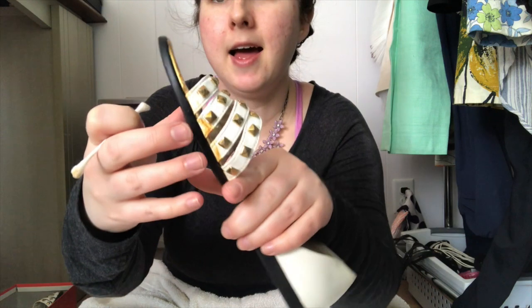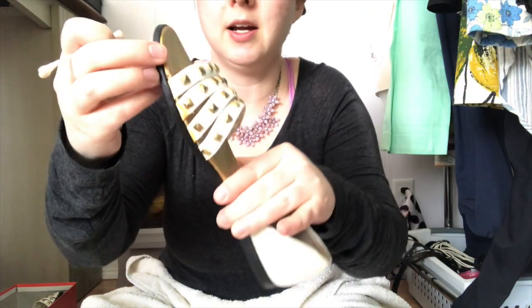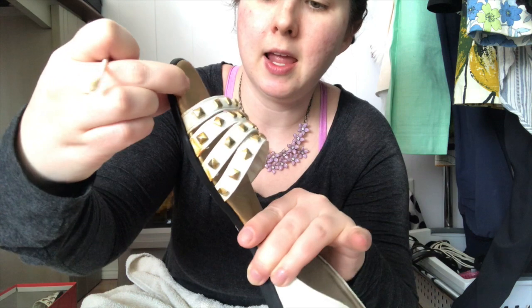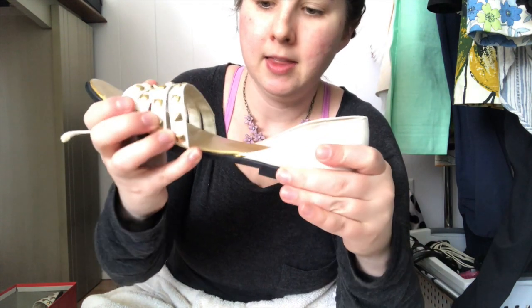Alright, so you can see that acetone is working. It did take off this residue, this glue. Unfortunately, at the same time, it also started to take off the gold of this, and honestly, I'm not sure that these are going to be in good enough condition for me to sell. I think once they get worn, they will crack. You can kind of see, like, they're just not that supple anymore.